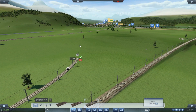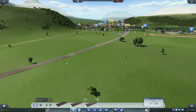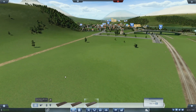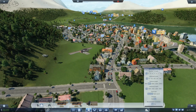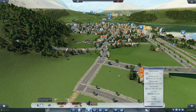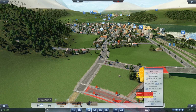Now, that typically means under or over. Now, I mean, I could go just straight across it, but that does lead to the potential that we hold up a passenger train once in a while, which I don't really want to do because we want those guys to just run as swiftly as possible. But first things first, we shall get the goods station placed, and I want to put it here. The easy money would be to plonk it over here, but me being me, I want to do it in a slightly more convoluted fashion than that. Purely because it will make just a little bit more cash.